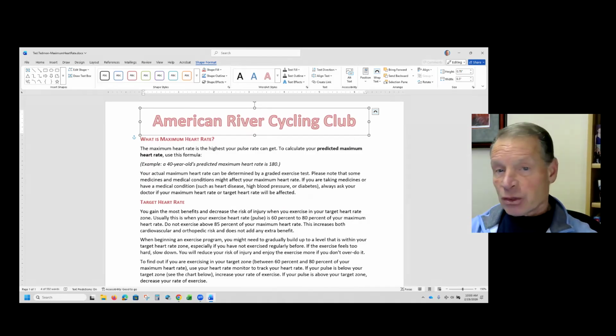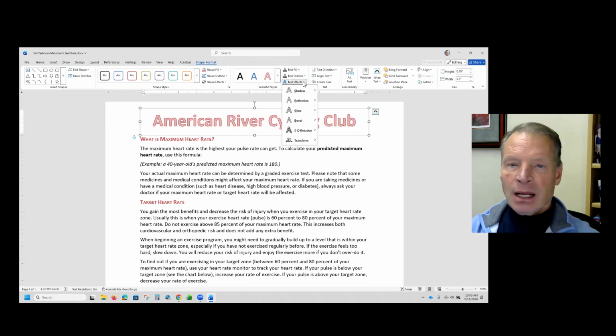Now we're going to add some text effects. So make sure we have the Shape Format tab selected. The text effects are right here. Then they want us to choose Reflection.